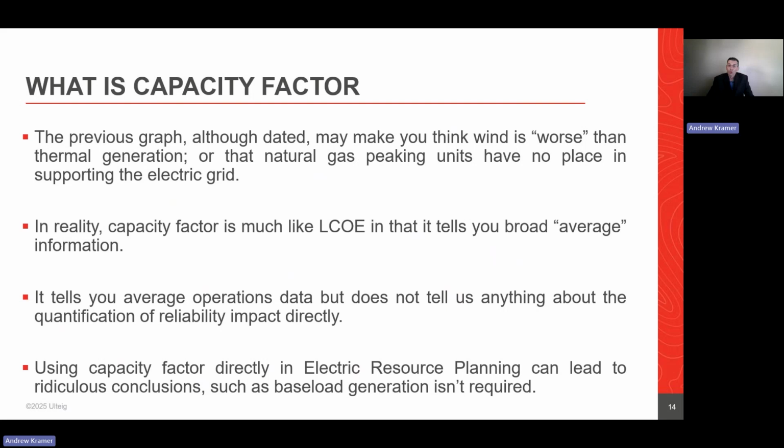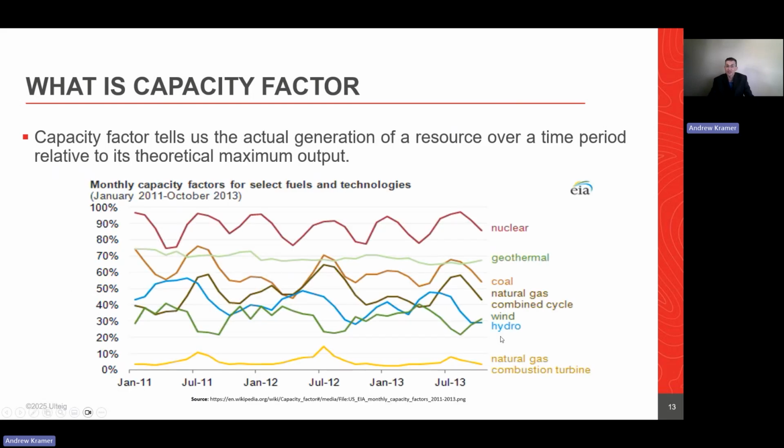Wind is not inherently worse than natural gas just because it's lower on the capacity side and oftentimes less available. On a levelized cost of energy basis, it is a lot of times the best resource to build. Or, as I say more formally on the electric resource planning side, when we go into matching generation to load and what we can and can't do, wind is a preferred resource a lot of times in terms of the actual cost benefits that we see coming out of it. So don't think that wind is worse than these resources. It's just different. It has limitations, no doubt, but these other thermal resources have limitations as well, which we're going to touch upon as we go along.